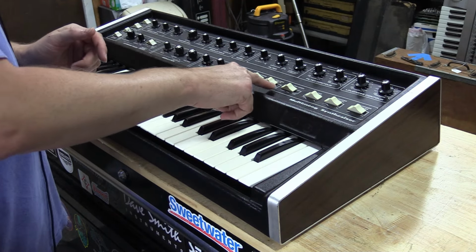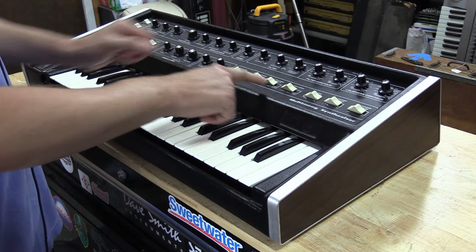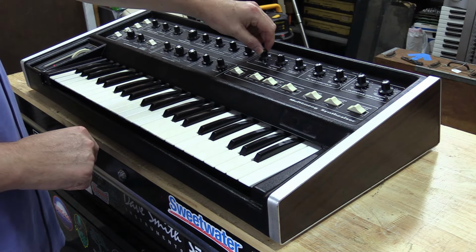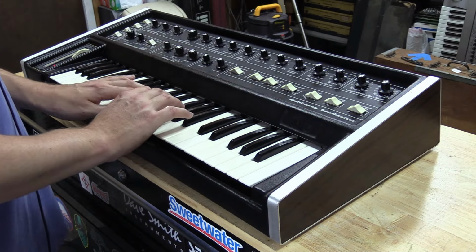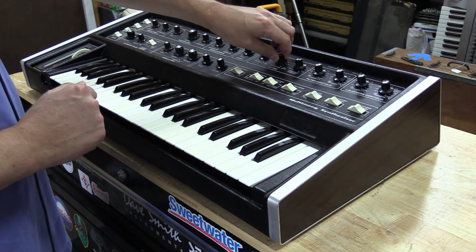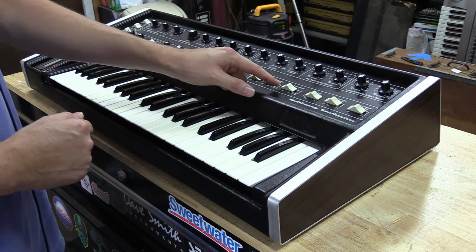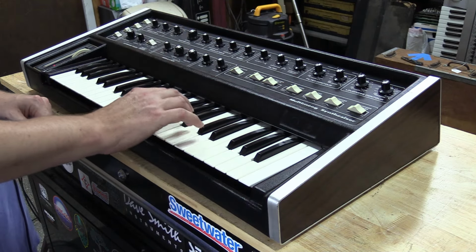But we also got a switch down here called filter mode. And so what it does right now, if we have emphasis turned all the way up, a cutoff set at zero, you'll hear that the filter does nothing. The filter is absolutely not self-oscillating, which you typically would see it self-oscillate at 10. What it does is it actually doesn't self-oscillate till you go to tone. Now you actually hear it self-oscillate.